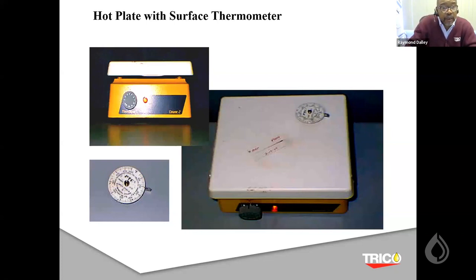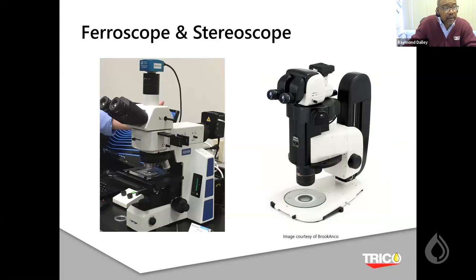Okay, so how we do that again is what we utilize: the ferroscope, which has the two light sources for the ferrogram, and then the stereoscope, which has the one light source for the patch test.